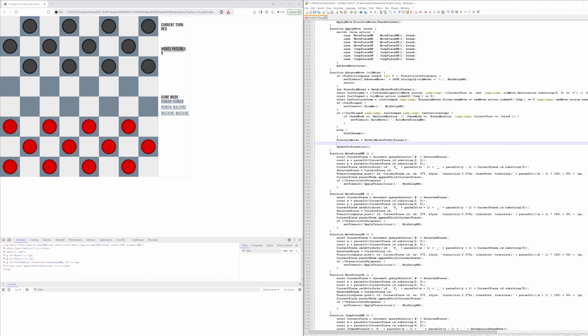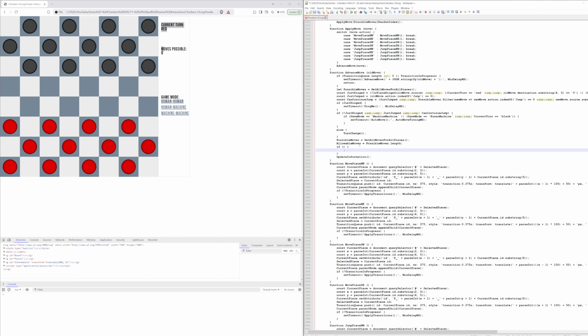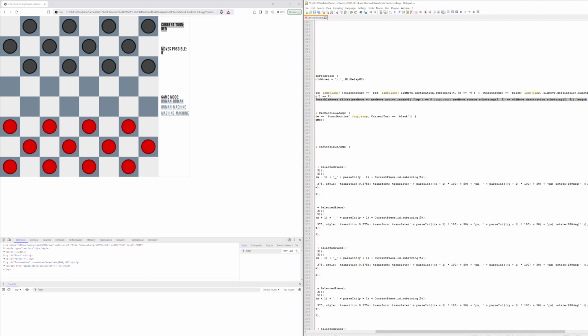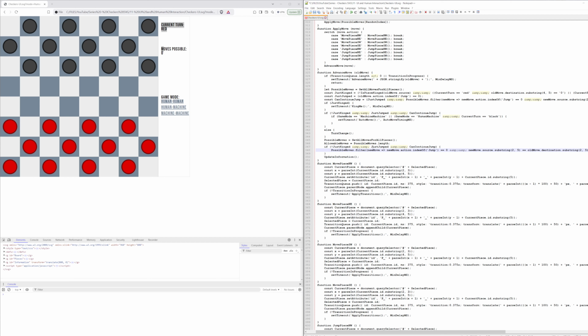Because we're going to be using the possible moves value as our default, we're going to be setting the allowable moves, which is the one used on the informational display here. We're going to be setting that in this function, and we're going to default it to possible moves.length. There is one condition where allowable moves will not equal that, and that is when you can continue a jump. In that case, it's going to be equal to this special filter dot length, because allowable moves is an integer, so we're making sure to put dot length on the end. And we've already updated possible moves the second time, so that's valid. And we need to make sure that this is an assignment to allowable moves. So now that should be good to go.